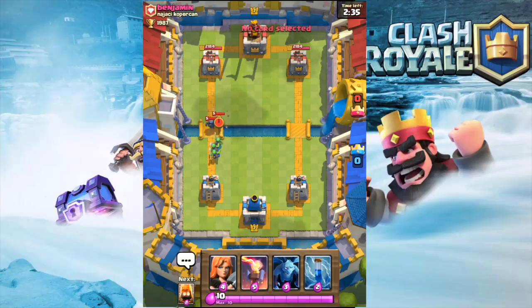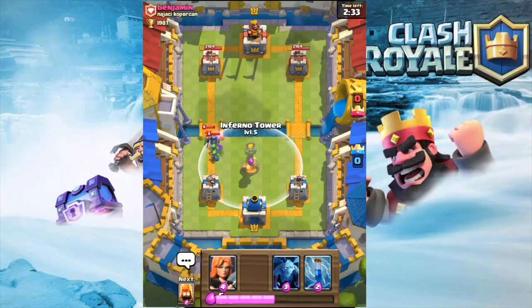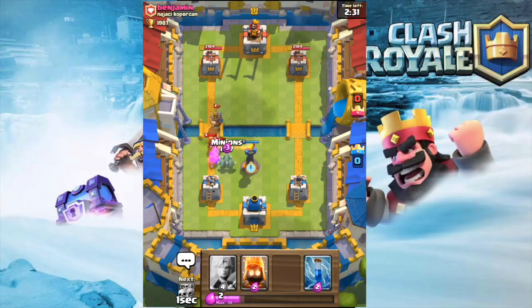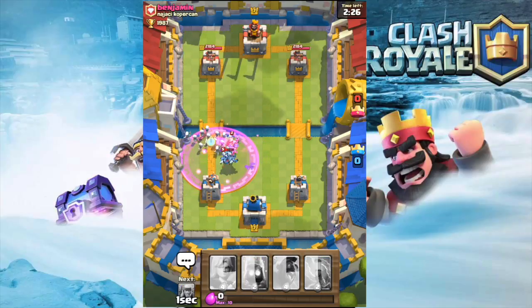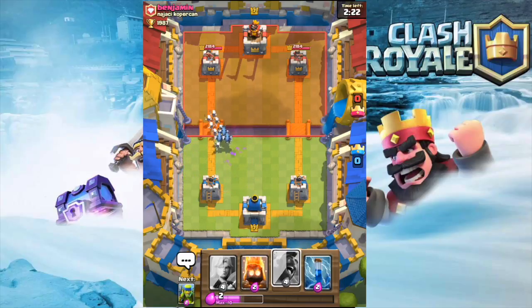Mini Pekka's kind of a tank, right? You could call it a tank. Oh, beautiful. Look at this. Watch. Back here, look at this distraction. Oh, look at that. The Valkyrie gets taken out. And he's probably going to zap it. Arrow it. But he misses a minion. And one Larry gets a swing?